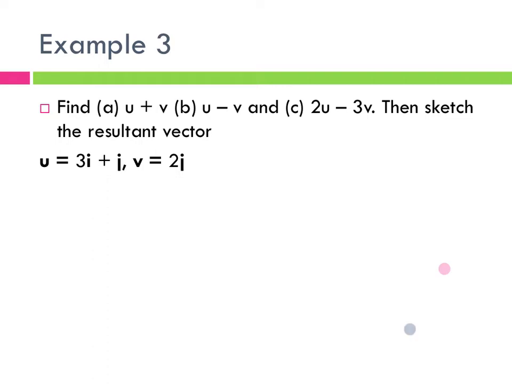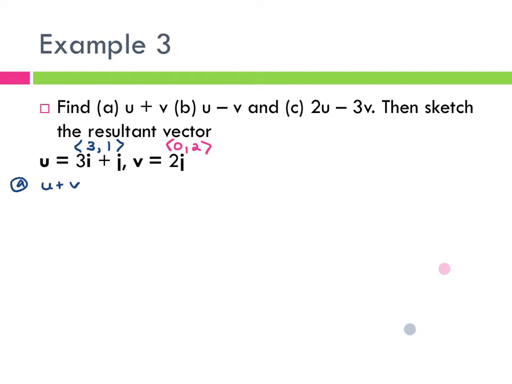So you actually have two choices here. One is A, u plus v. I can take u and I can convert it into component form. So 3i plus j would be 3, comma 1, because that j has a 1 in front of it, right? And v would be what? I is always going to be x and j is always y. Correct. So what would v be if it's 2j? What would that be in component form? 0, comma 2. And then I can work through everything the way I did yesterday. So that's your first option.